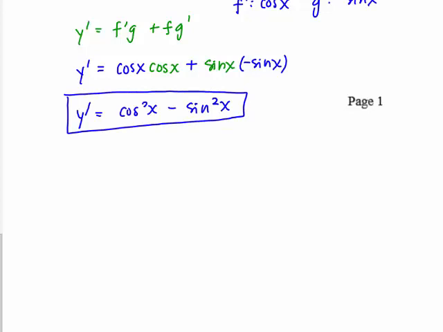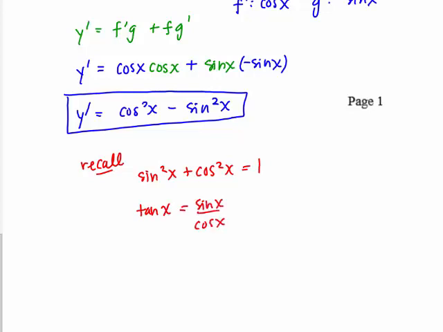Now you might be tempted to think, oh, I know an identity about this. And these identities are important, trigonometric identities, like sine squared plus cosine squared equals 1. We like to use that. You might also need to know the fact that tangent is sine over cosine and other quotient identities. Also, we have the reciprocal identities, like how we get to cosecant and secant.